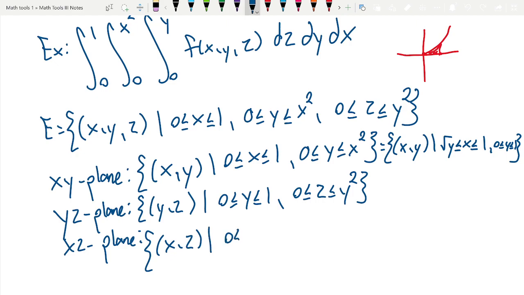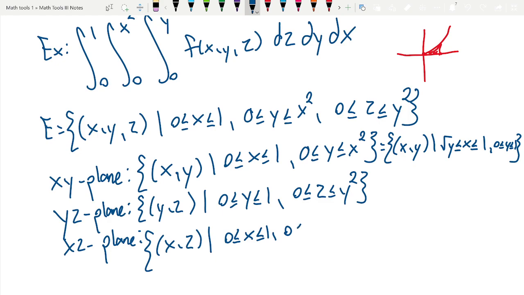So here, again, X is between 0 and 1. And now this is a little interesting. We've got to think about, okay, what is Z defined by? Because Z was only defined by Y squared before. So we could get an upper bound on Z, namely, if we wanted to graph it, we can see Z is less than Y squared, Y is less than X squared. So that would tell us that Z is less than or equal to X to the fourth, right? Which would be X squared squared. But we don't really know how much room there is between these two, so we don't know if Z goes all the way up to X to the fourth or not.